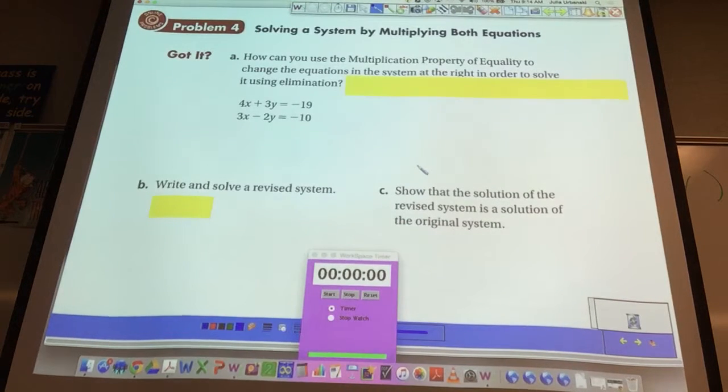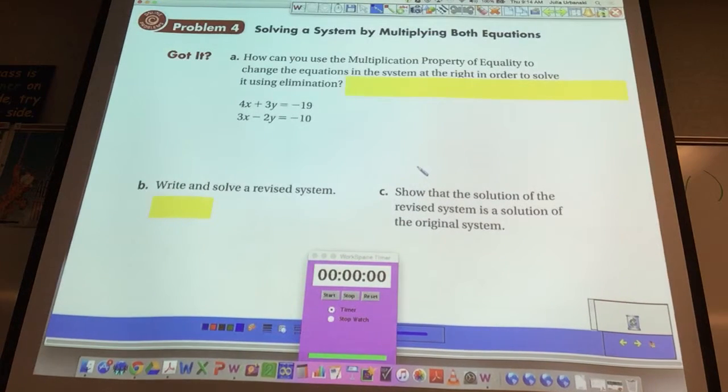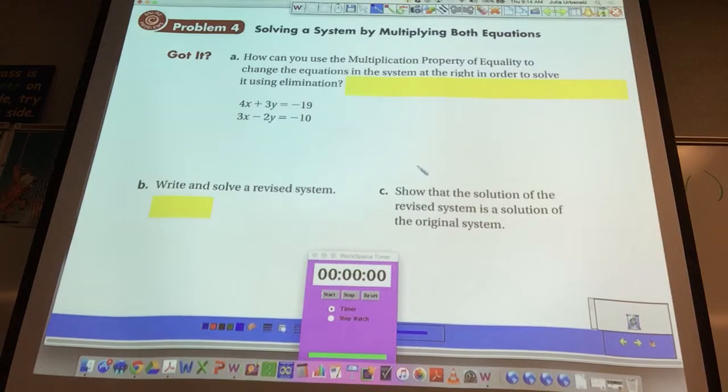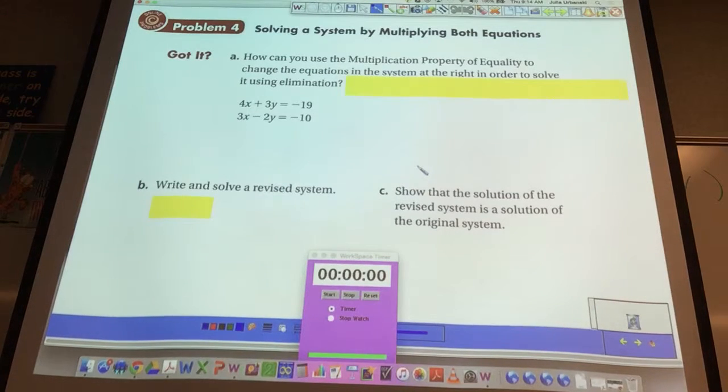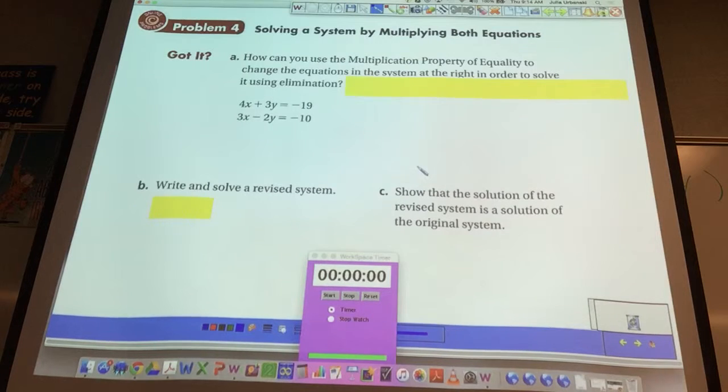Look at this up here because they changed now. You've got a 4x and a 3x. You can't turn one of those into the other. You've got a 3y, bless you, and a negative 2y. You can't turn a 2 into a 3, so this is going to have to change slightly. When there's not one that's easy to change, we're going to change both of them, but I always look for the one, if possible, where there's a positive and a negative already. If you want to do these, then you'll have to make one positive, one negative.